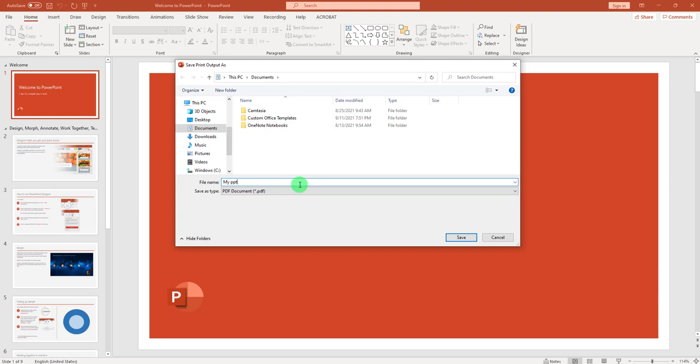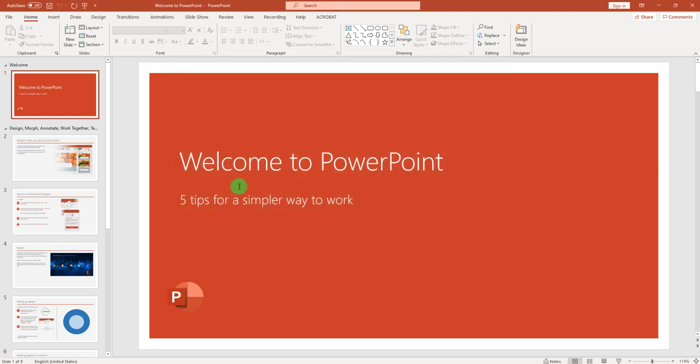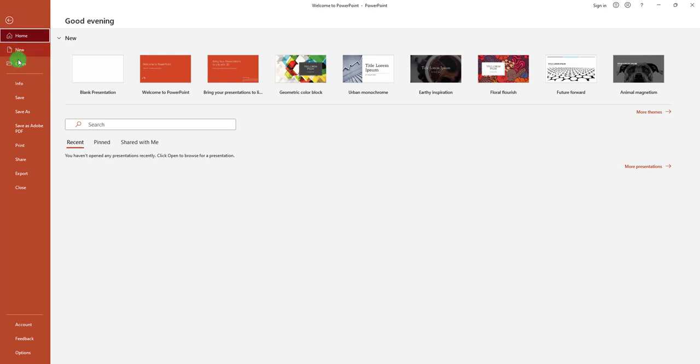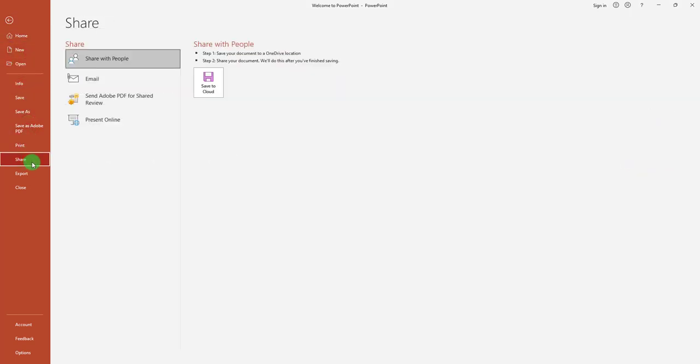Cool. Now, if you have a presentation and you want to share it directly via email as PDF, what you can do is go again to the File menu and look for the Share option. Click on Share, and here you have a few options.